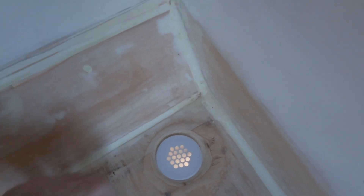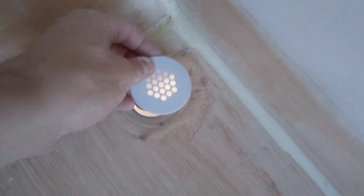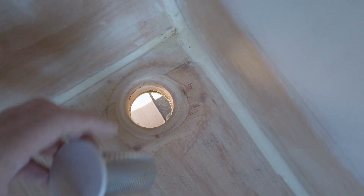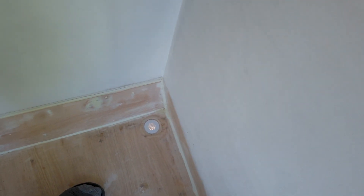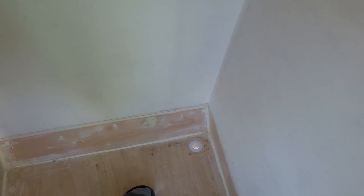I've just cut a hole for the plug, going right from the tool station all the way through. I've left it a bit bigger because I want to fiberglass in and down. I've just fashioned a recess using my little multi-tool, the Dremel-type copy, so the plug will just sit in and seal up nicely and hopefully not have any pooling water around it. Jobs are good in there - I'll cut my other hole whilst I'm at it. I can't get the tank on until I've got the fiberglass in, so it's fiberglass first, then tank.